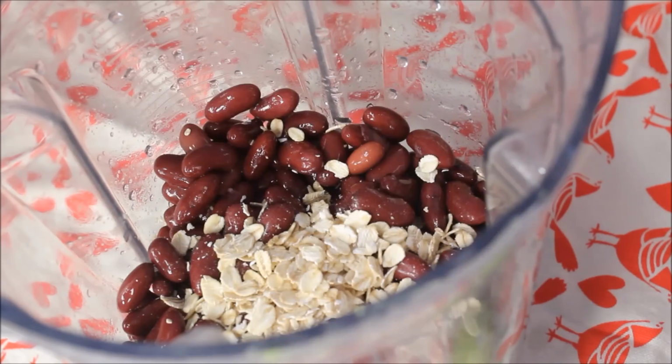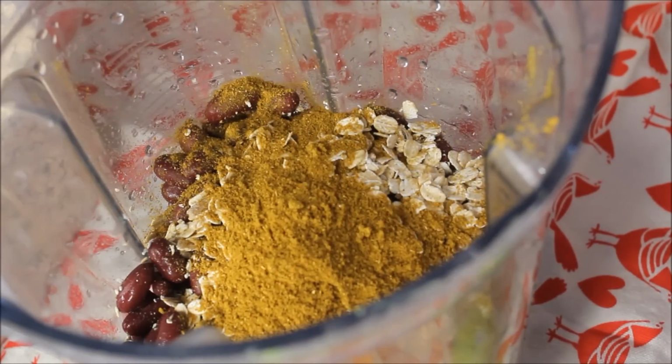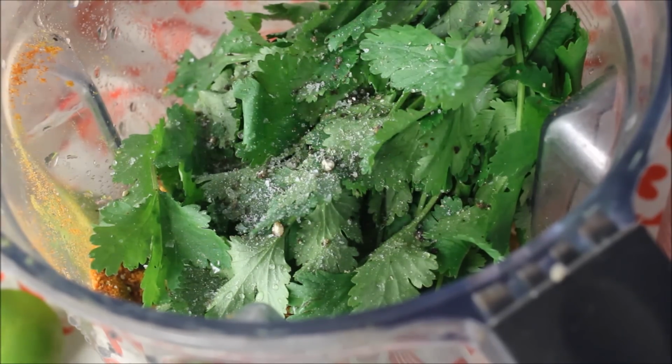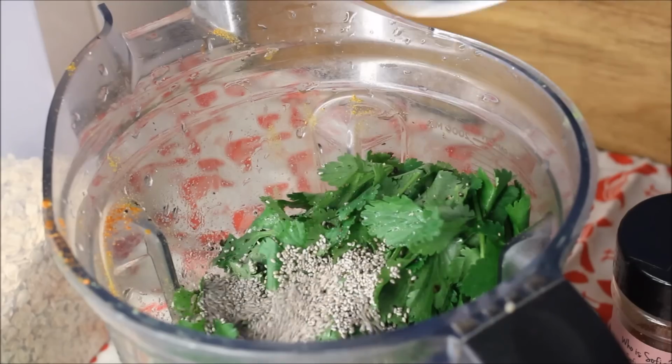I threw the beans into my Vitamix blender with 3 tablespoons of oats, 1 tablespoon of curry powder, 1 tablespoon of the spicy seasoning from Mingle, and 1 bunch of coriander. And because chia seeds are one of the most nutritious foods on the planet and chock full of omega-3 fatty acids, I added in 2 tablespoons of chia seeds too.